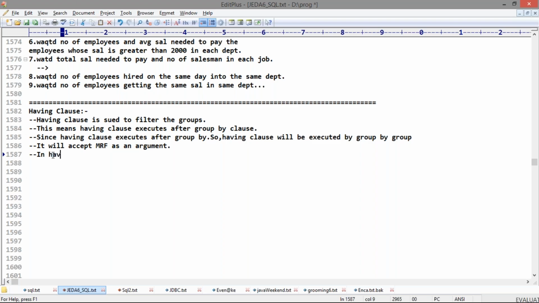Next, in the having clause, we can pass the expression used in group by. So whatever column or expression we have passed in the group by clause, the same you can pass in the having clause.